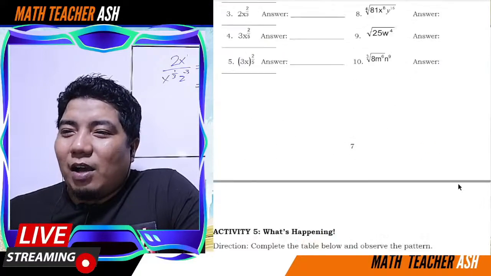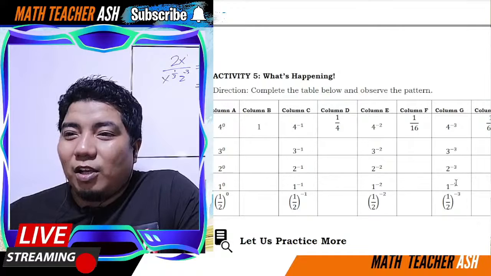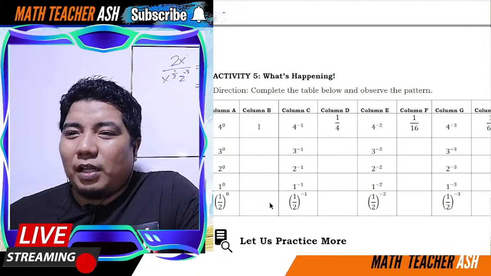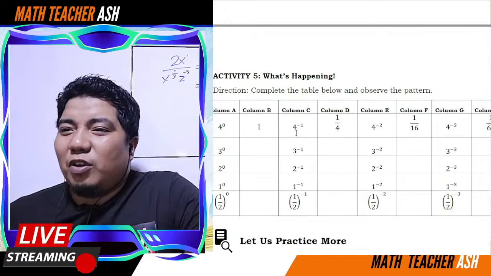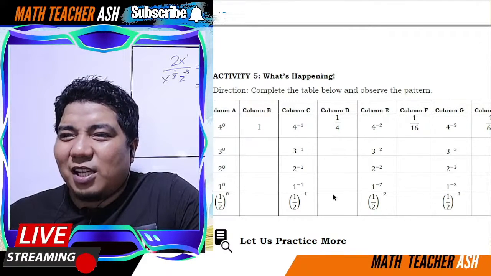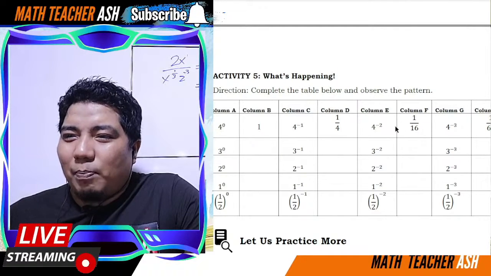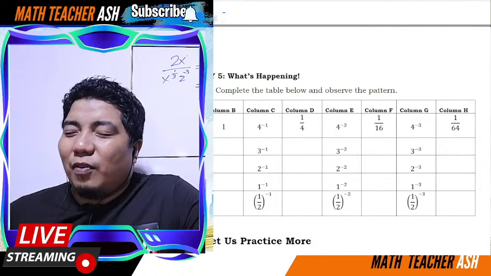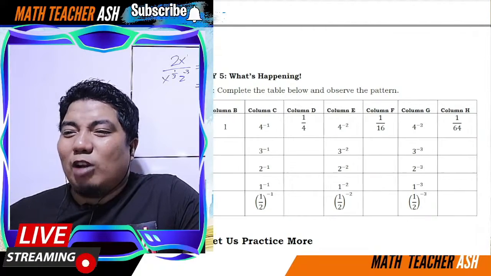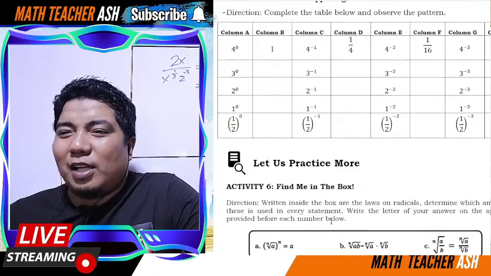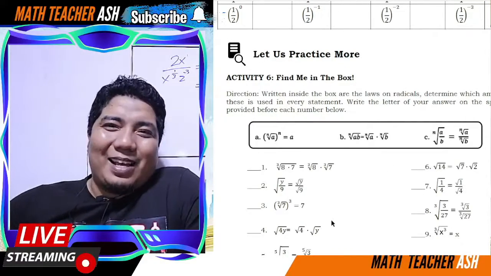Alright. Now, having continuation, let's see what's happening. Alright. So, this is very easy. 4 to the power of 0, you already know the answer. 4 to the power of negative 1, you also know the answer. It's just the reciprocal. Here, 4 to the power of negative 2, reciprocal but you square it. 4 to the power of negative 3, reciprocal, then you cube it. Alright, that's how easy it is, my dear math learners. There's already an example, so I will not emphasize that much. Okay, now, let us continue.